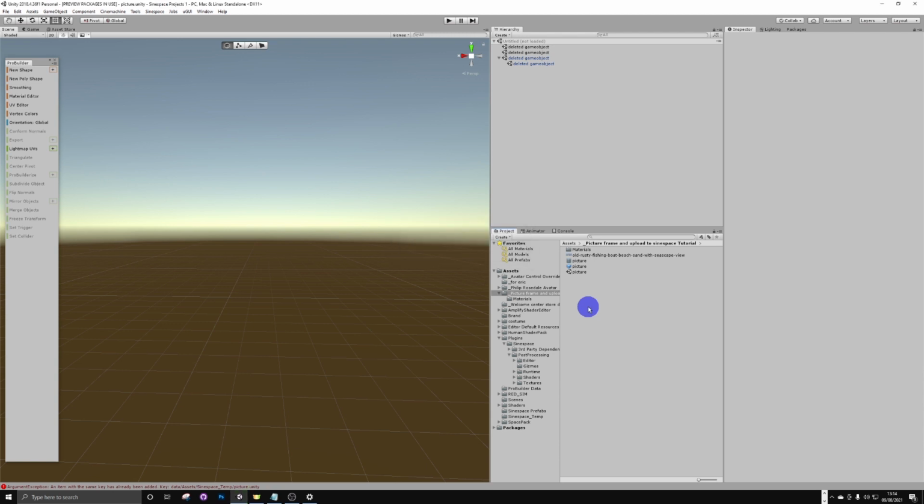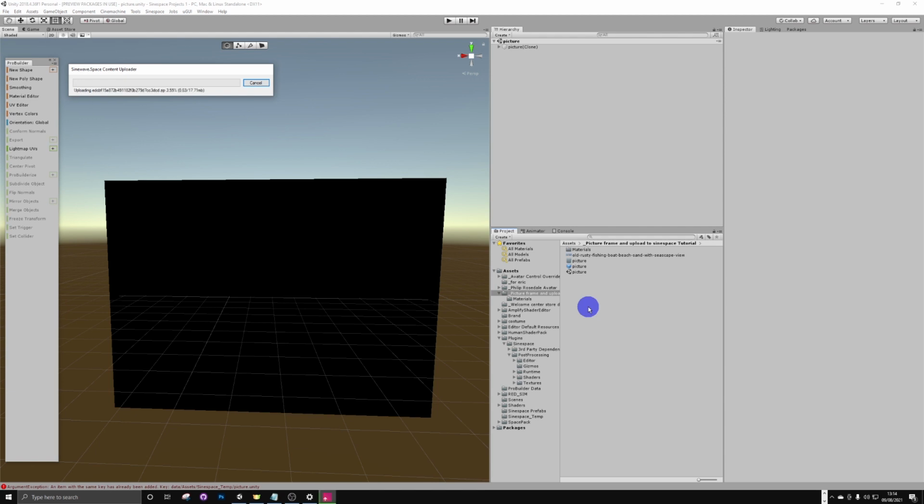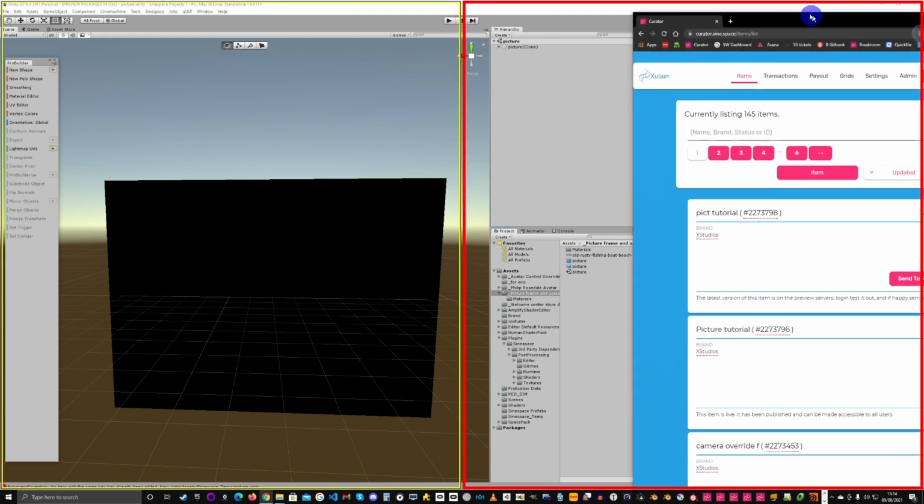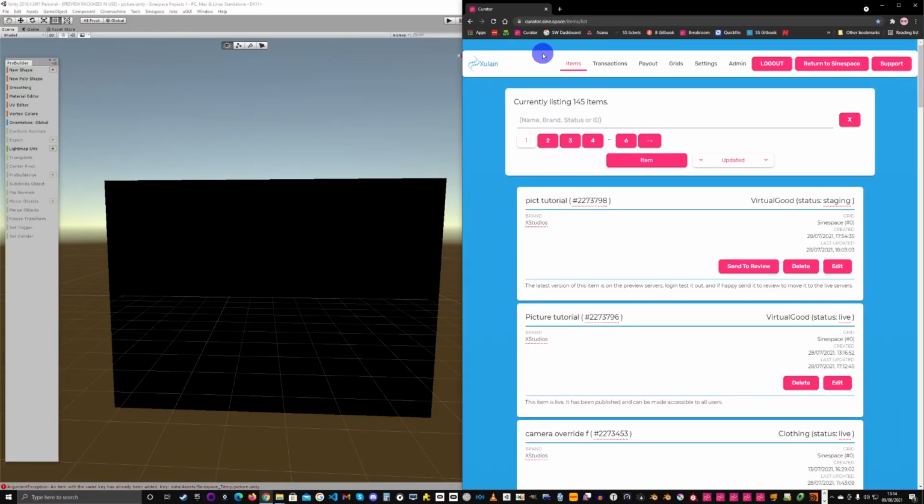This shouldn't take long, depending on how fast your computer is and what you're actually uploading. This is only 17 megabytes, as you see, it's uploading pretty fast. There we go, that's uploaded. Now, if you went and had a look in your curator and refreshed, you'll see now my picture 2 is uploaded and processing. That might take about 15-20 minutes.